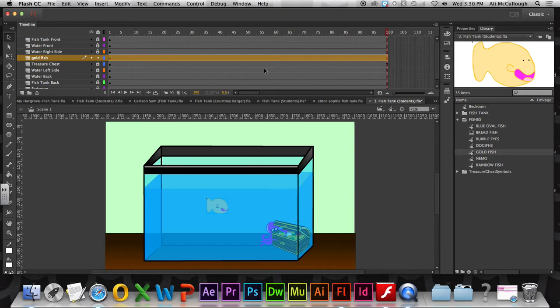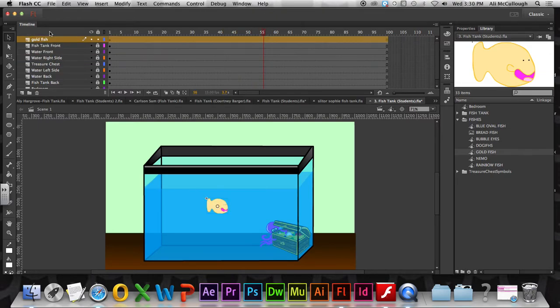So again, you're going to do 4 fish, and we're going to have 100 dots. And I know that might seem a little outrageous to you, but it's really not that bad. So I'm going to drag this little fish out here so you can see it a little better. And of course, I will position my little fish wherever I want it to start. I will click F6 on frame 2, and I'll slide my little fishy just a tiny bit. So I'm really not moving very far, unlike with the fly in my pie and the football kick the other day where we moved in big chunks.